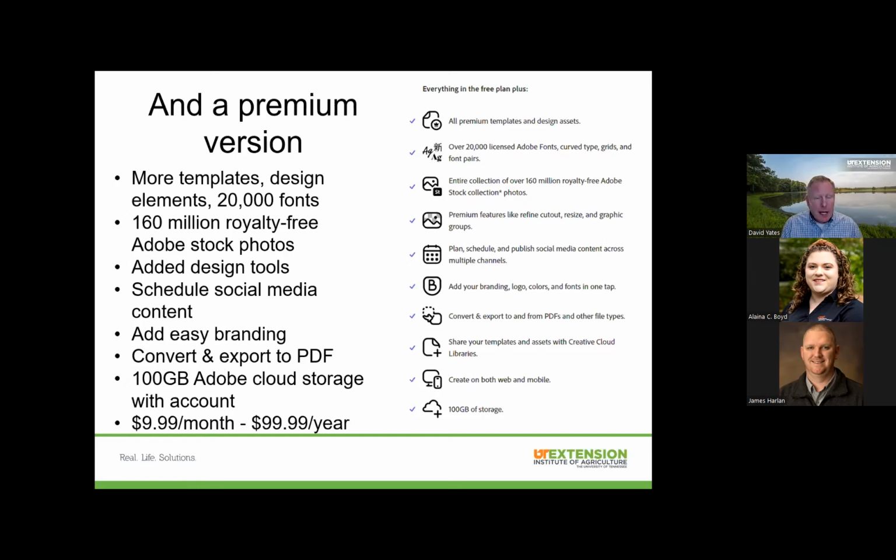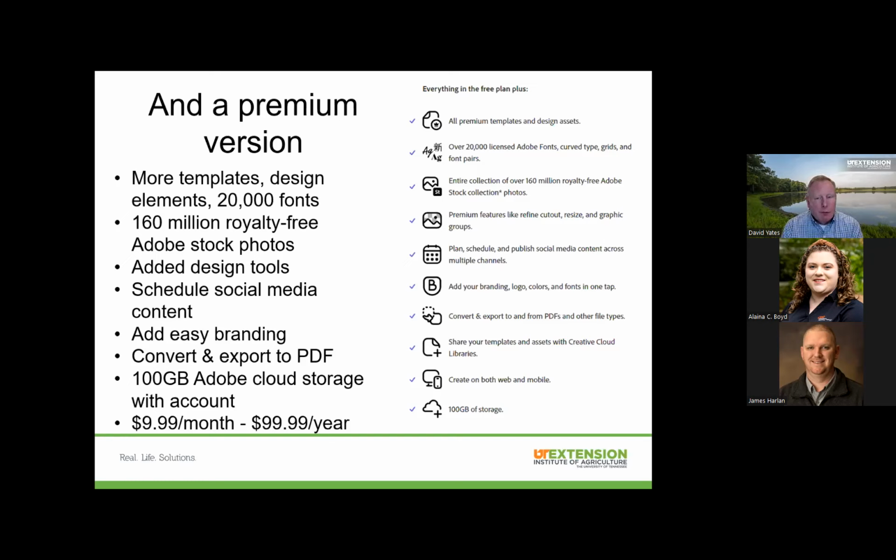And then as you start to create things, you can go to brands and basically say, brand this post to my logo and colors. And in a snap, it will do that. So you can load things up one time and then have them available to use over the platform.